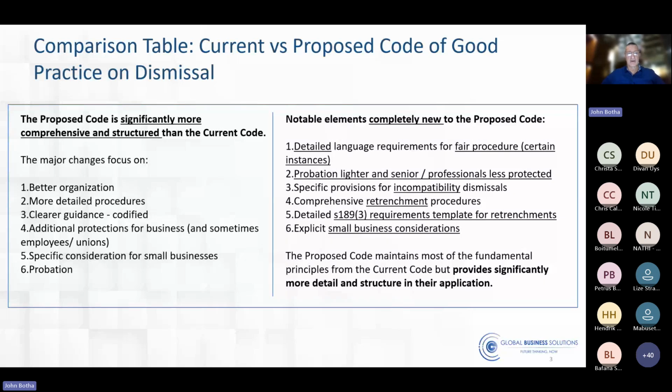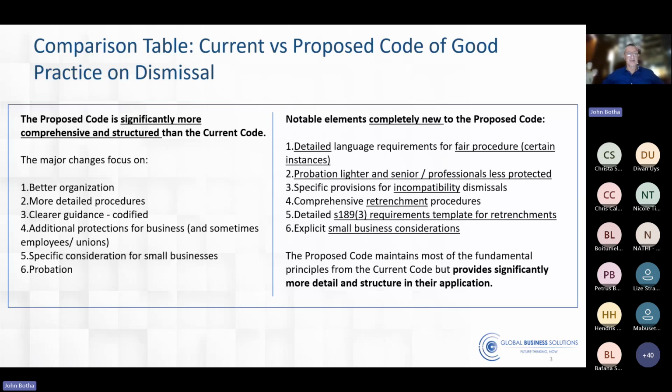You'll see as we go through it, there's more detail on areas like unprotected strikes and how to deal with that. They've included operational requirements into Schedule 8 of the LRA. So you'll remember historically, Schedule 8, as I said, only covered misconduct and incapacity. They've now pulled operational requirement guidelines into the code as well, so that all three types of dismissals are in one particular place. Then there is clearer guidance in terms of more codification and some additional protections.